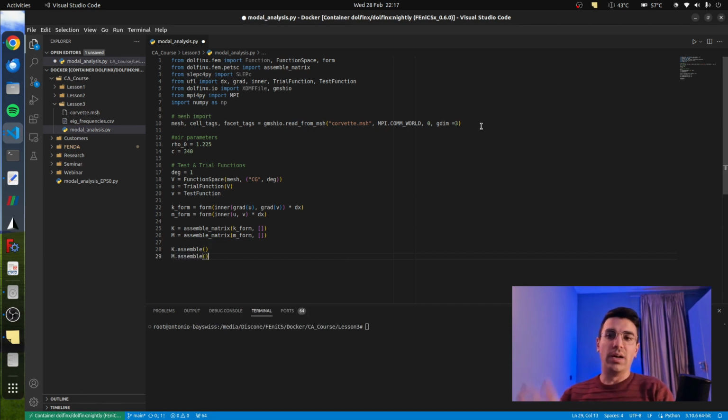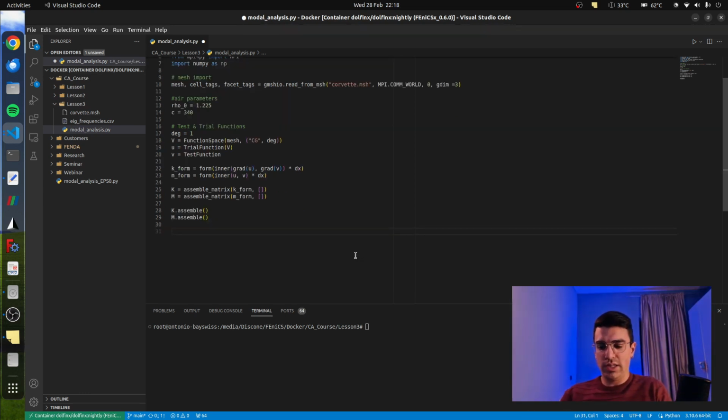So this is basically what FEniCSx does. You know, by default, you don't see this. This is done under the hood, but basically it is creating the forms, assembling the matrices, and then creating, in that case, a PETSc solver with your specific settings. But they don't have an automatic modal analysis tool, so we have to assemble manually the matrices, and then we are going to create our SLEPc solver.